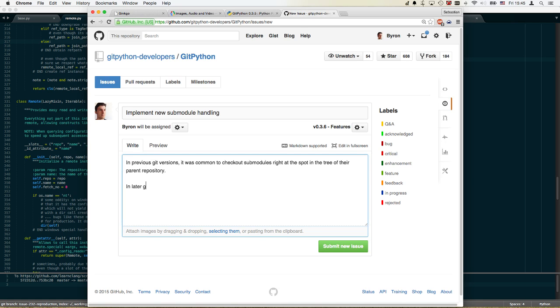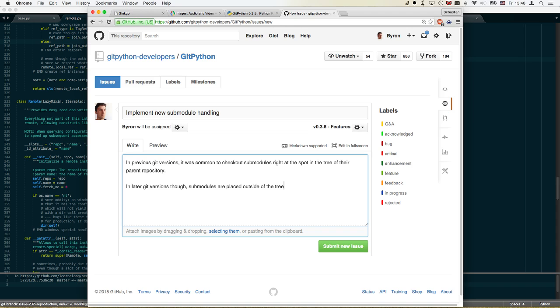In later Git versions, though, submodules are placed basically outside of the tree.